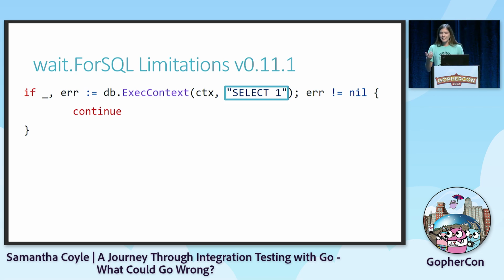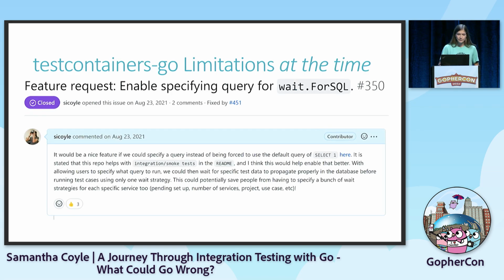So the thing here is, this is a way that you can get something out there and build with it and then look at, okay, well, what should I actually be looking for? And so I think that's what was going on here. And so this was for TestContainers-go version 0.11.1. And so I couldn't specify the query I wanted, right? That was a magic string we all saw.